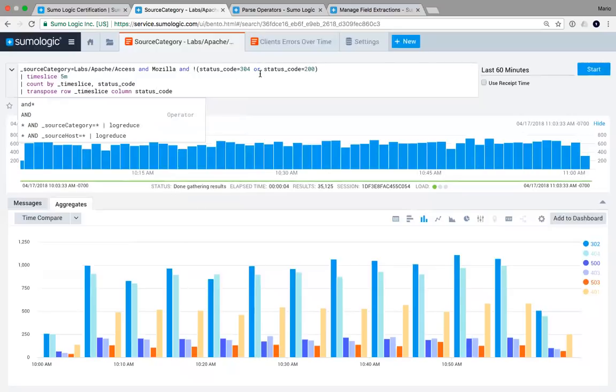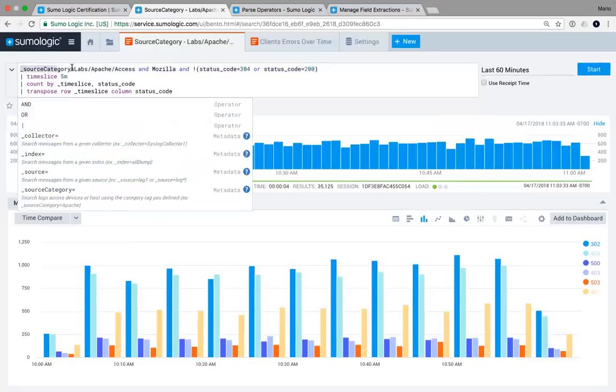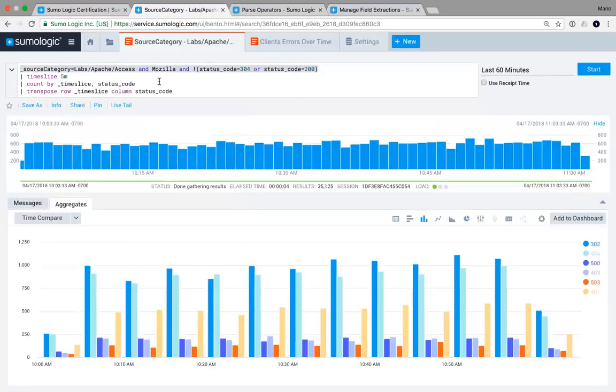Because this is going to do a lot more filtering right on the first line. So then there's a lot less messages that are going to be passed on to the next line, and then to the next line, and then to the next line. So the more filtering you can do right at the top, the better. Just keep that in mind. The more filtering you do here, the better your queries are going to perform. So having your field extraction rules so you can take advantage of those fields is excellent.